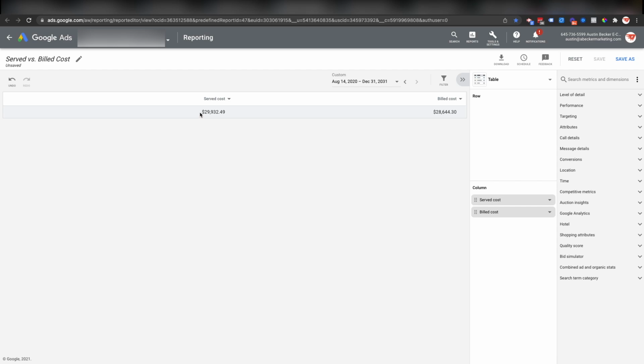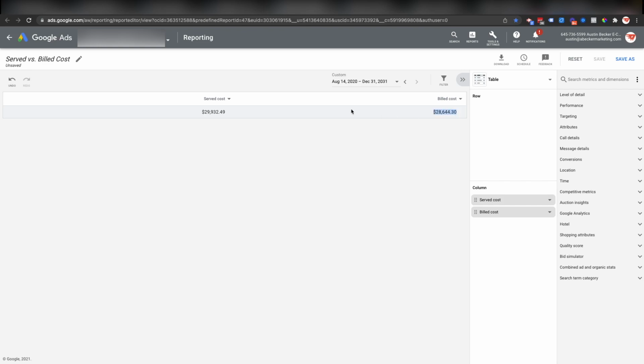You can see if Google has served your ads for more money than they've actually billed you, which happens every now and then. For example, in December of 2021, when I'm filming this, Google had a slight glitch in their smart shopping campaigns and they overbilled, but then refunded the cost on some smart shopping ad campaigns.